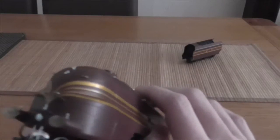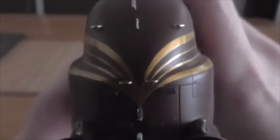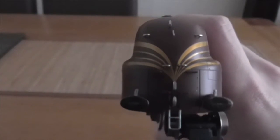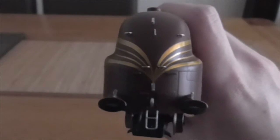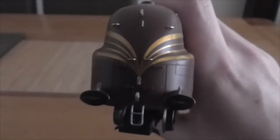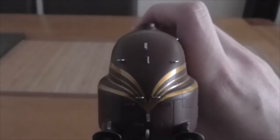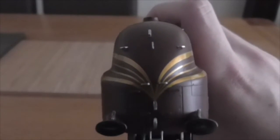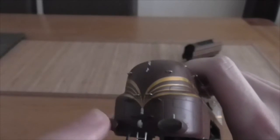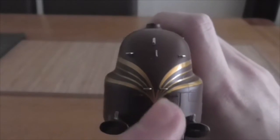Whereas, if we look at the front here, it's very awesome. Let's see here. There's a handle to open up the front of the streamlined casing. If you open it up, it'll open like a butterfly's wings. If you watch Mega Train Lover's review of Duchess of Hamilton, you might know that. And there are some lamp irons here, and it has sprung buffers. I like how those gold stripes meet at the front, like on the real one.